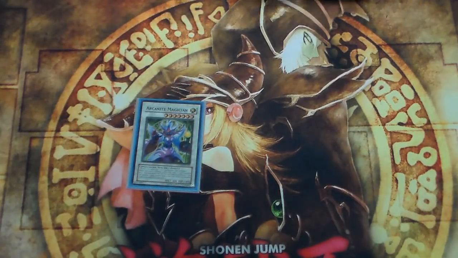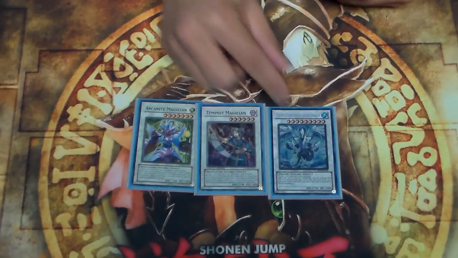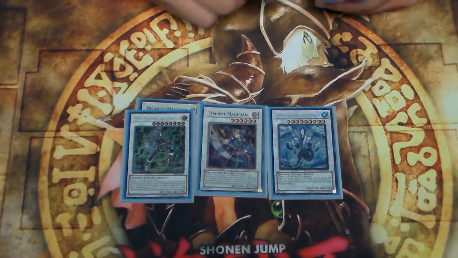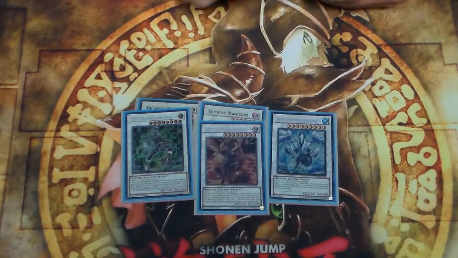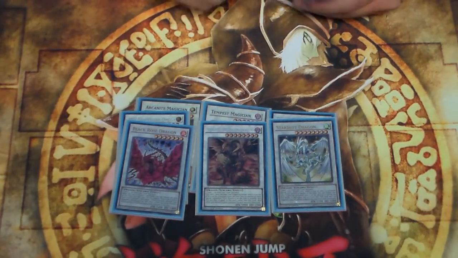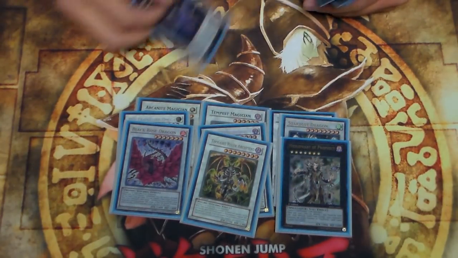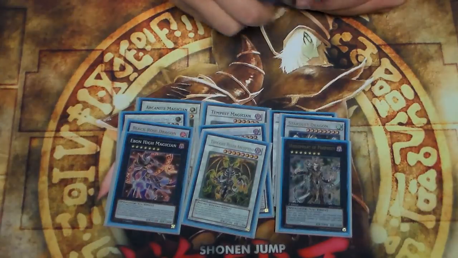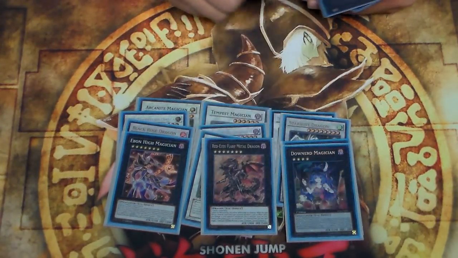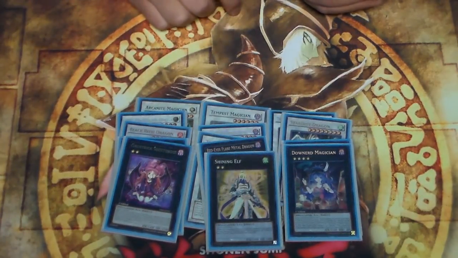We've got 1 copy of Arcanite Magician, 1 copy of Tempest Magician, 1 copy of Trishula, Dragon of the Ice Barrier. We've got Omega, Scarlet Red Dragon Archfiend, Stardust Dragon, Black Rose Dragon, Thought Ruler Archfiend, Hierophant of Prophecy, Ebon High Magician, Red Eyes Flare Metal Dragon, Downward Magician, Ghost Trick Succubus, and Shining Elf.